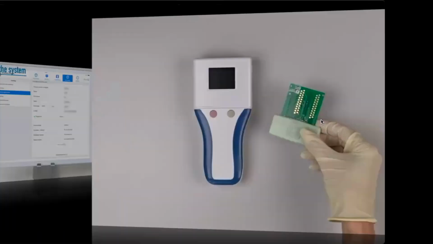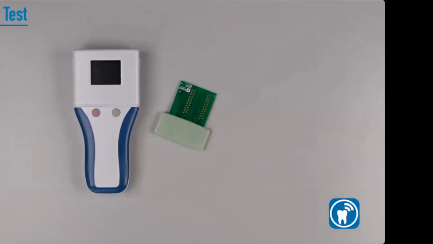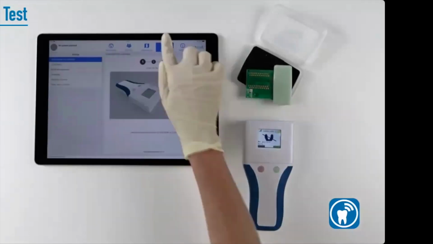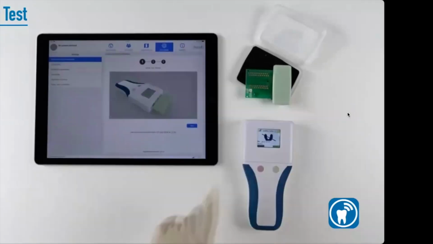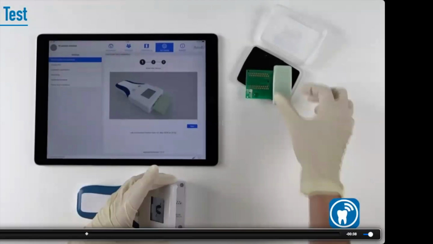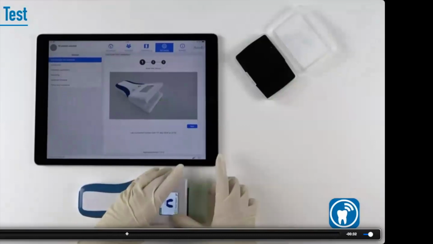And once you have done all the formalities, to initiate the sensor test the handheld has to be connected to the app first. Now go to Settings in the OccluSense iPad app. Having your handheld and the test sensor ready, now tap on Functionality Test Handheld. You will now be asked to insert the test sensor correctly and to close the sensor flap.